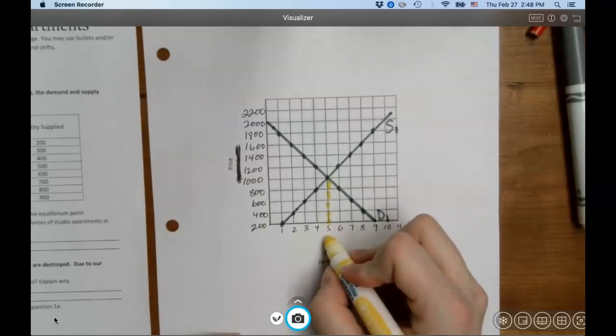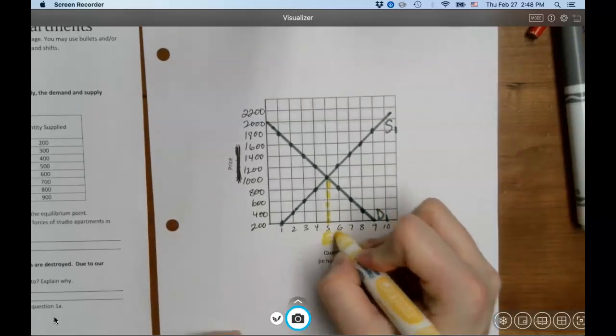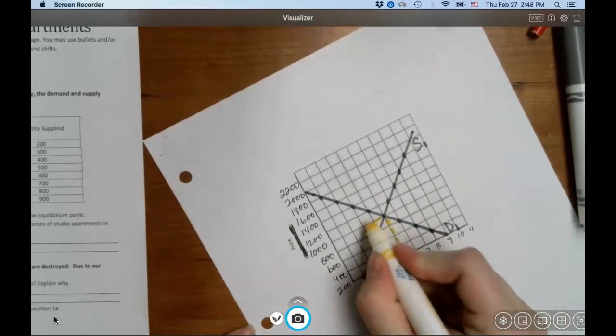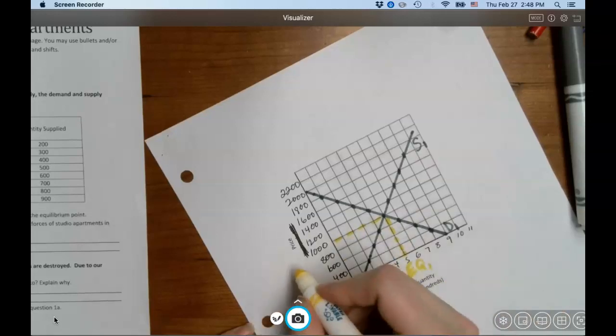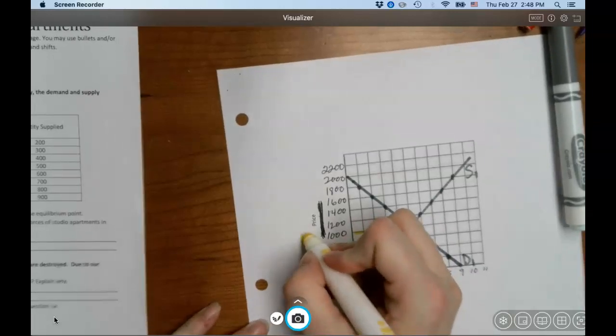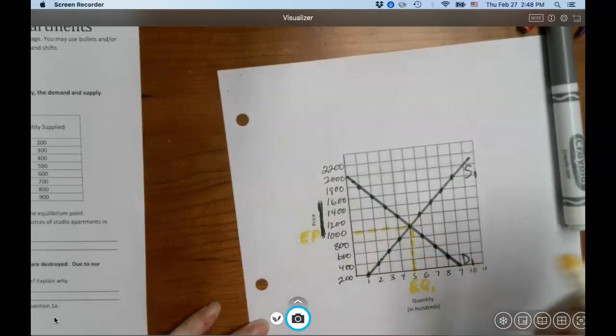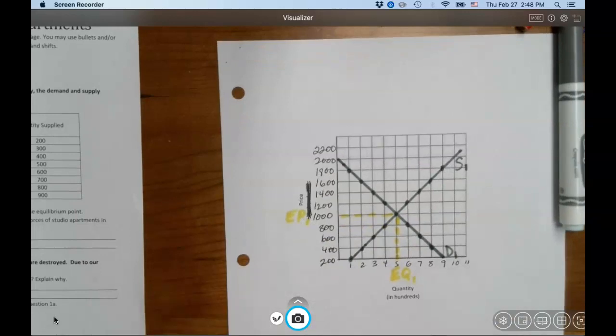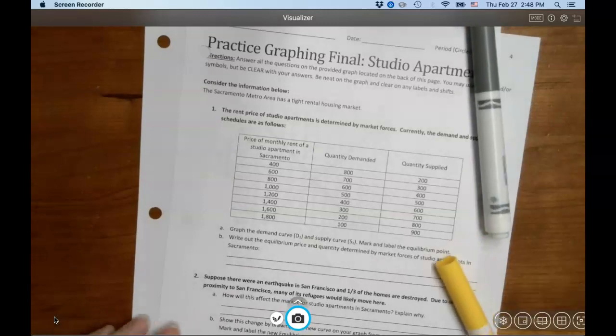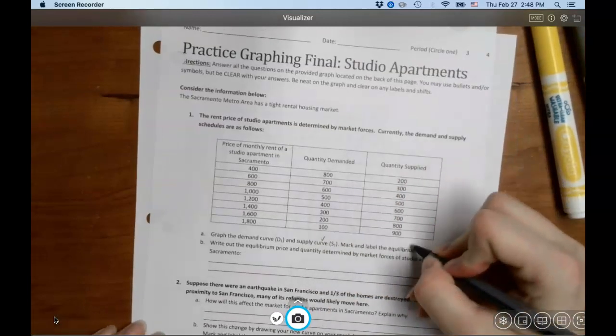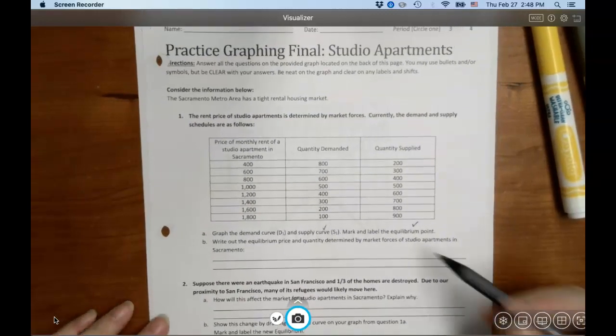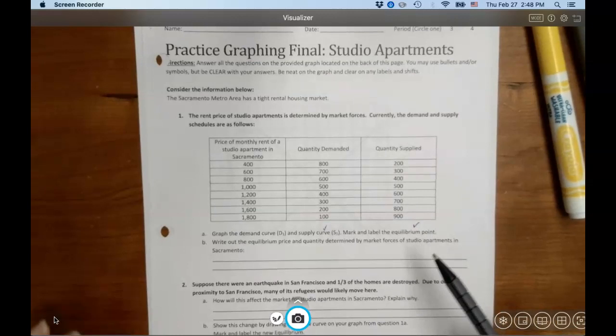What would this be labeled? What would this be labeled? Now, might be if you're one of those people who really want to make sure you get 100%, check, did that, check, did that. Keep track of what you have and haven't done. Don't skip ahead, take it step by step.